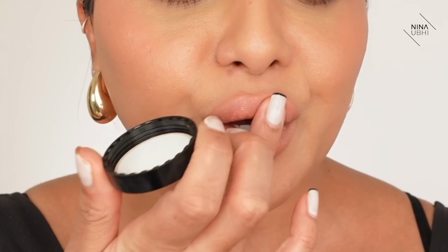I think that is just such a nice way of freshening the face. Already, I feel like my face looks way more awake and just fresh. That's what we're going for. And by the way, you can use this on the lips if you want. I think it gives an overall nice fluid look.